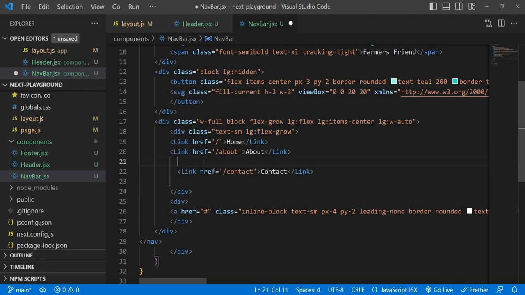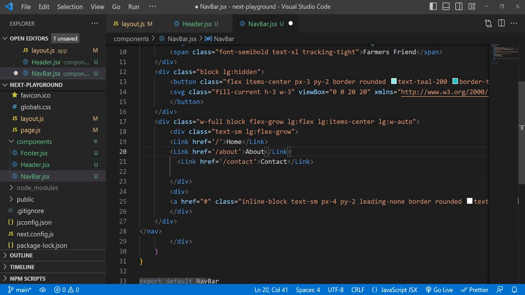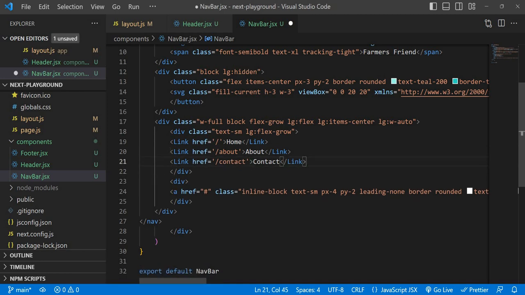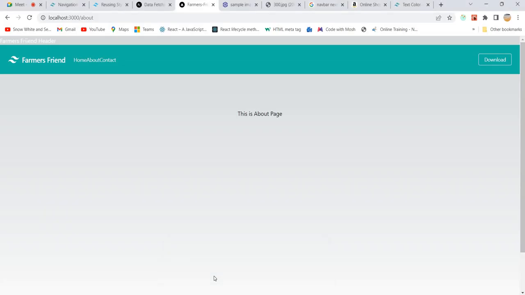Just remove this one. Okay, maybe it will break something. If you see, home is available, about is available, contact is also available, but it is not aligned properly. We need some spacing between those things.